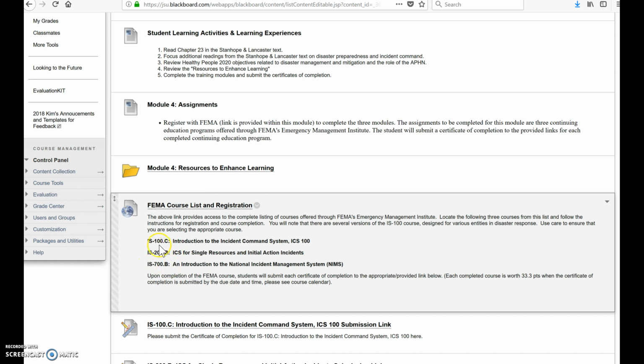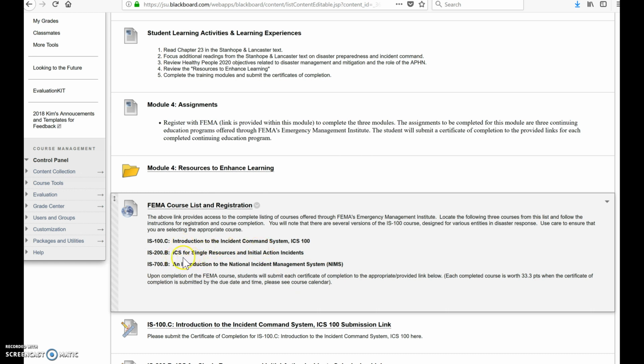There is IS 100.C, there's IS 200.B, and then there's IS 700.B. They're all different things, and you'll see that there are several IS 100s and some different ones that say 200. So be sure that the first says Introduction to the Incident Command System.